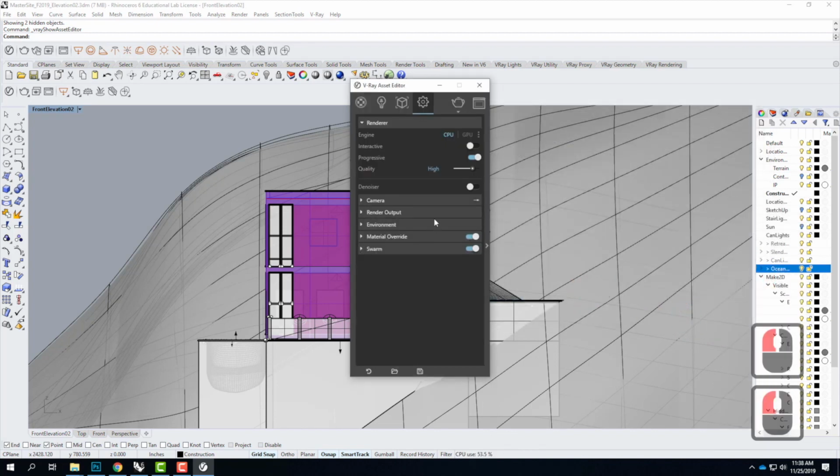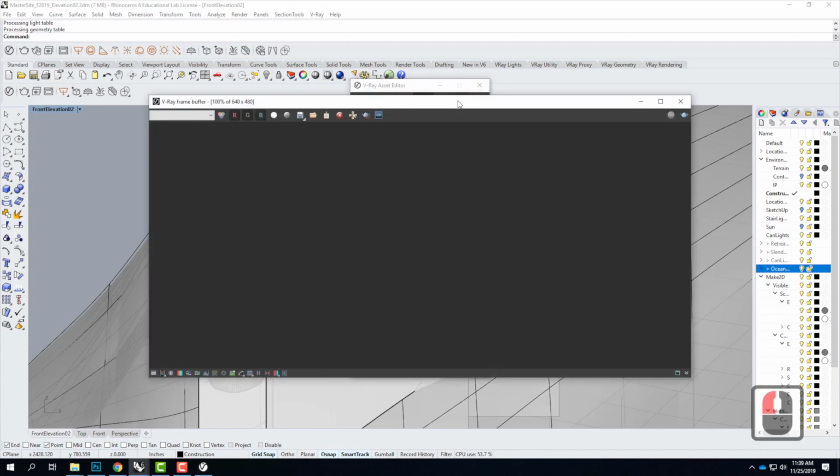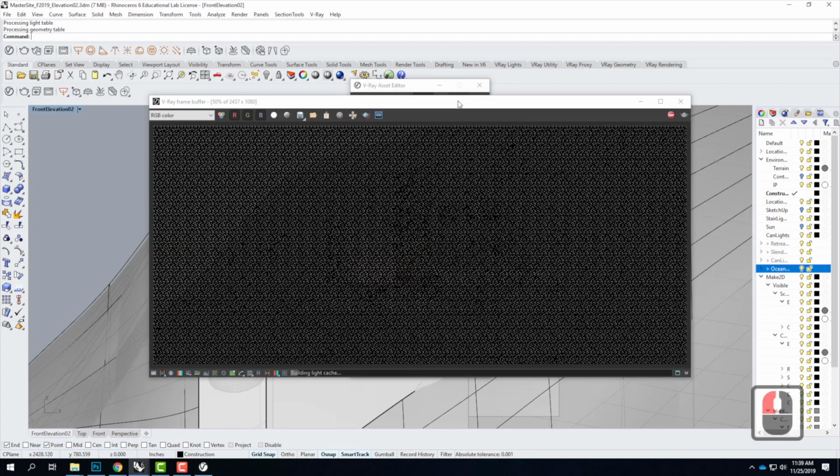And the big thing that it does is it turns on the material override, and it overrides all the materials with the color white. And so by overriding all the materials with the color white, I'm basically changing the drawing from having materials to having nothing and just having white. It also adjusts the camera exposure just a little bit, etc. So now, assuming that my render output right here matches my viewport, which it should, and I start to perform a render, I should get a black and white version of my scene.